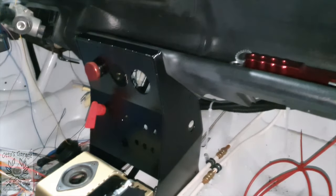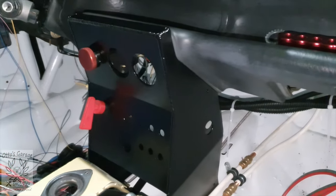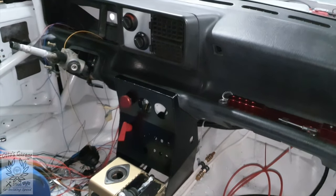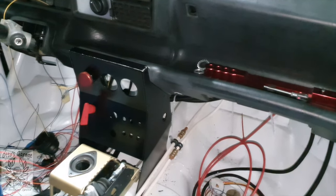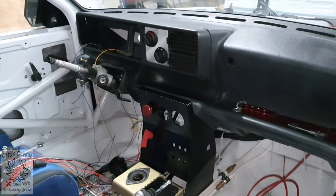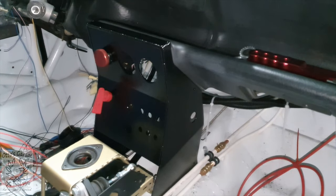I've loaded the console into its final resting place and this is what she looks like. I've temporarily put a couple of the switches in — that's the master switch and the brake parts — and I'm absolutely loving the finish on that; it just looks right. The next job is to get some of that wiring finalised, get the switches into the central console panel, and then get it fixed in its final resting place completely. After that I'll need to work on the dashboard above the steering column which is going to have the clocks in it.